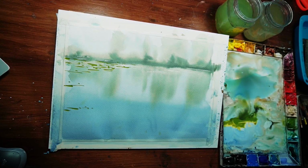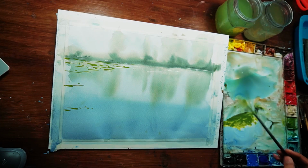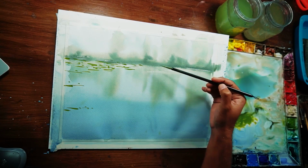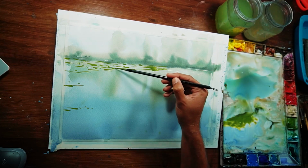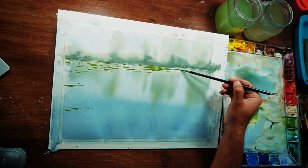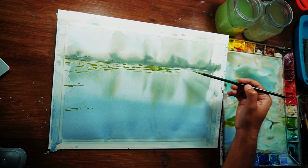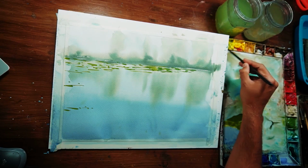This brush is a little thick. I'm just going to switch the brush. So, couple of places, colors. Just have fun. That's the whole thing about this, is to make sure that you're having fun, and that confidence comes across in the painting.